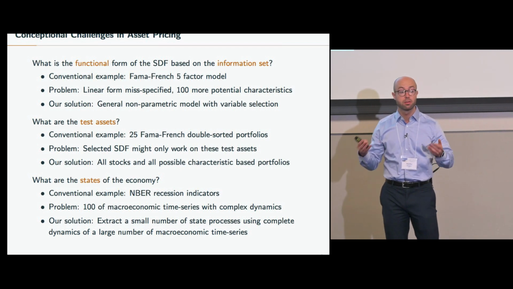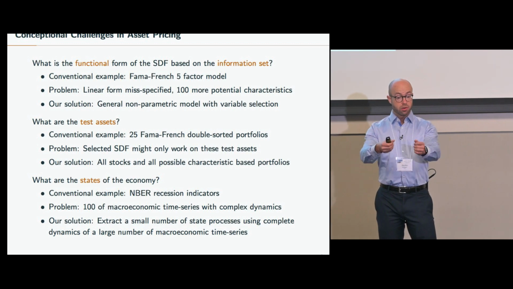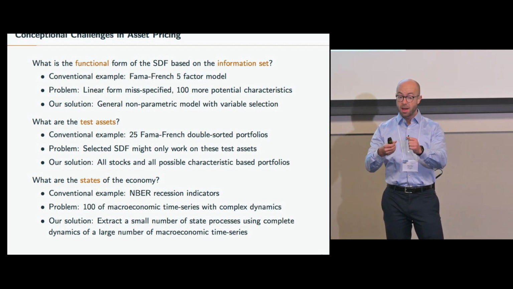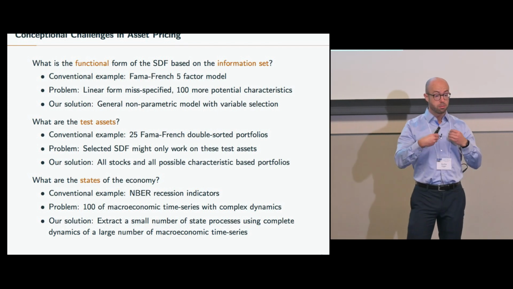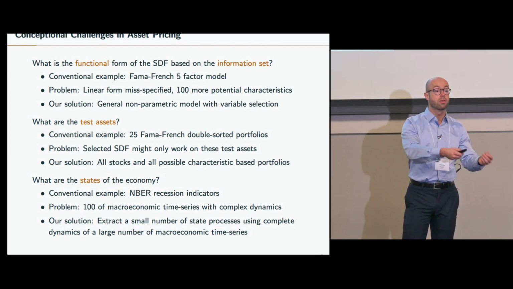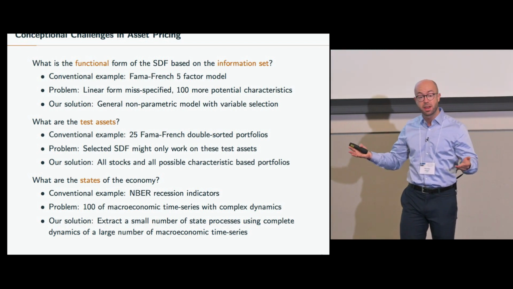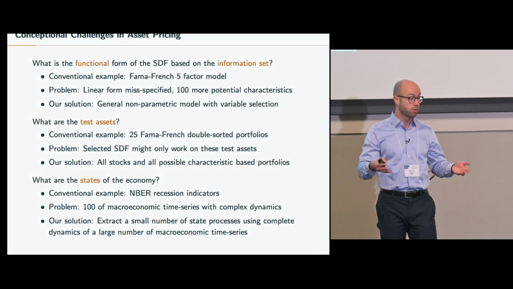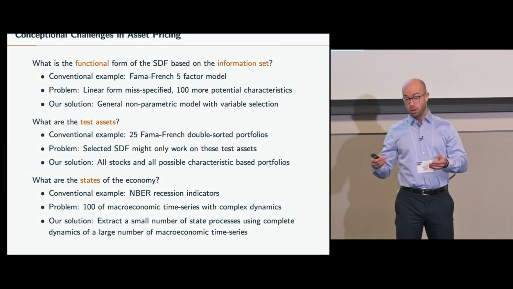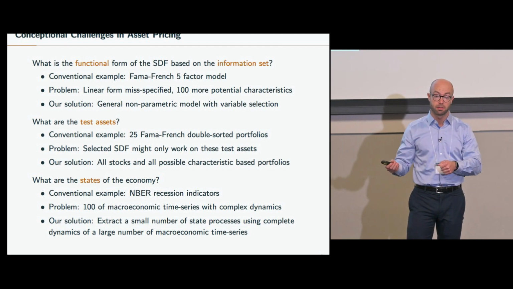Now, the second point, and that's a very important point, I feel it has not received the attention in the literature that it deserves, has to do with test assets. If I want to distinguish if an asset pricing model is good or bad, it depends crucially on the test assets that I'm going to use. Also, certain parameters of my SDF I learn from the test assets. Now, an example of very popular test assets are the 25 Fama-French portfolios, double sorted on size and value. Now, if I have an asset pricing model that can explain these assets well, it doesn't mean it will work well on other test assets.